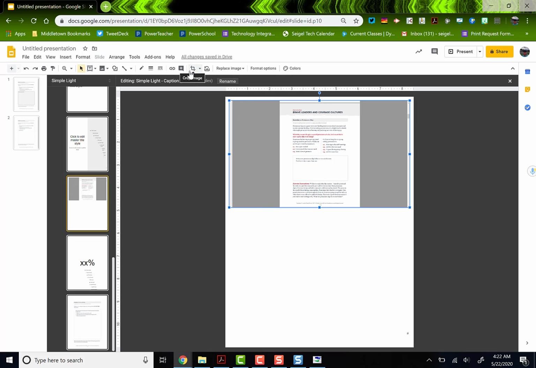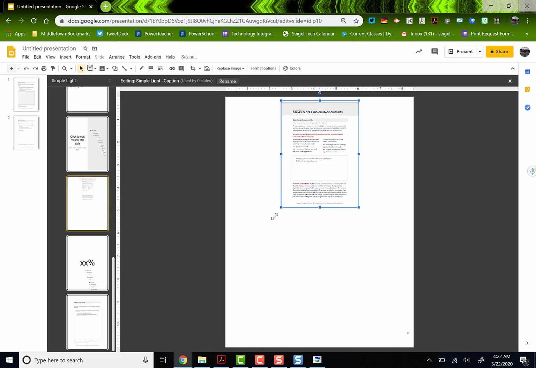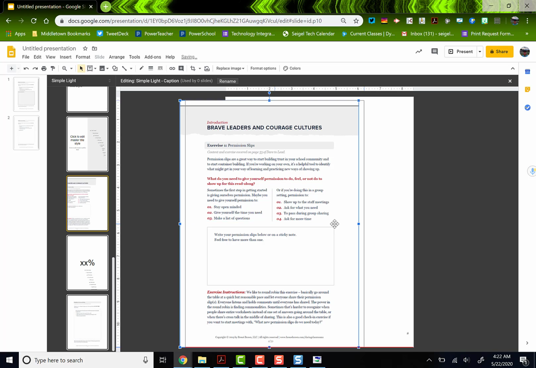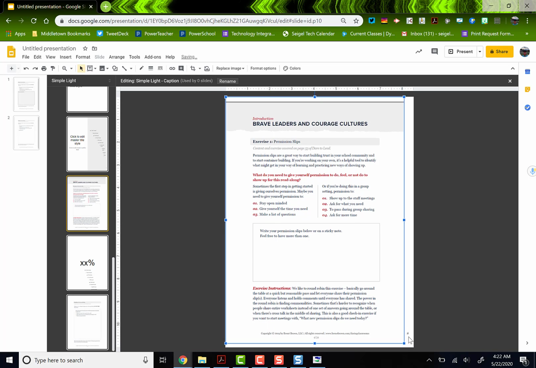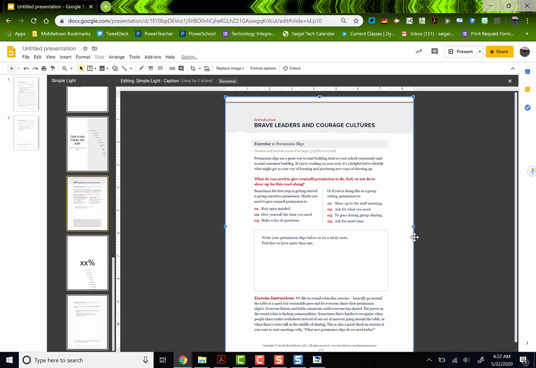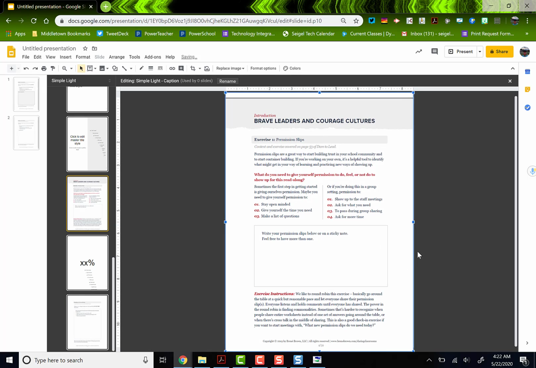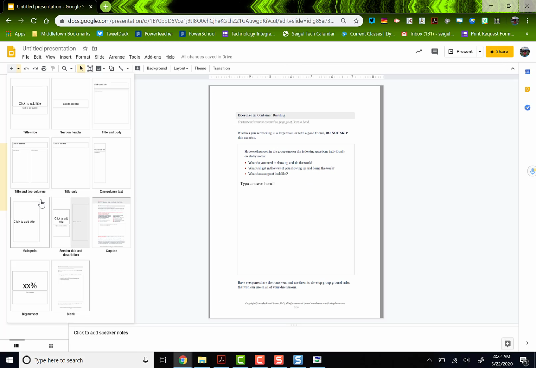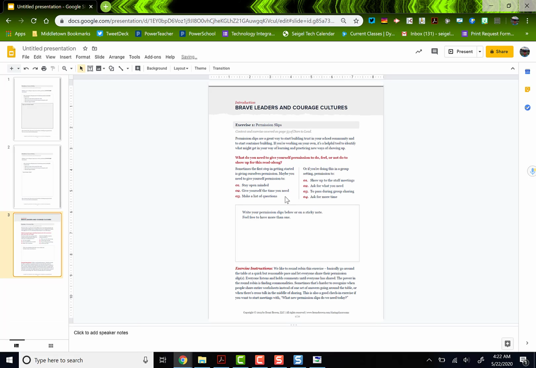Okay, I'm going to do the same thing I did before. I am going to crop it. And I'm going to resize it. And I'm going to get it into place. And as soon as I X out of that, if I go to use that page, my page is already set up for me, and all I have to do is throw my text box into here and I'm good to go.